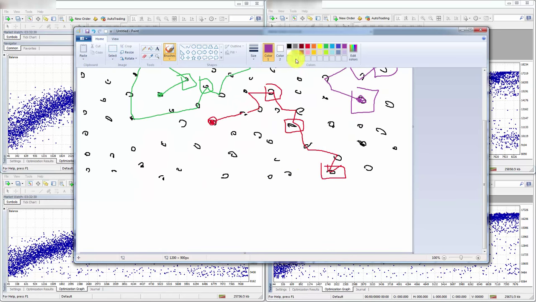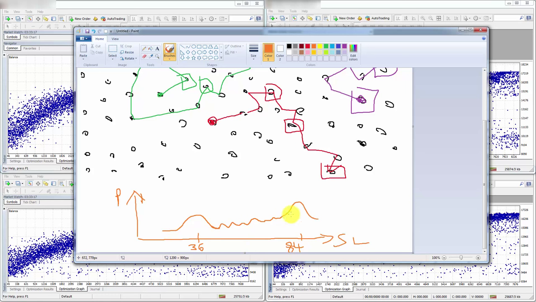So if you visualize the graph for, let's say, stop loss, since we're talking about it, let's draw in another color. What have we not done yet? Orange, right? So this is your profit. Once again, I apologize for the very, very ugly drawings. That's your profit, and that's your stop loss. Maybe you've got your stop loss around, what did we say, 36, right? Your profit goes up, and then it's pretty low, and then, all right. So let's say your 36 is over here, your 84 is over there. So that genetic algorithm, the green one, what it found was that 36 is good.